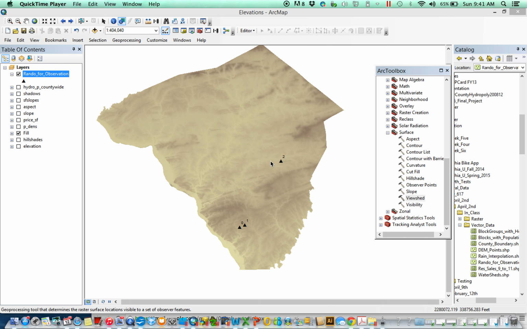This tutorial will be the next part of the surface class of videos in which we're going to learn about conducting viewshed and visibility analyses. Viewsheds really break down to these two questions. If you have a series of points that we're going to call observer points here, based on some surface of elevation beneath them, what can they see? What can be seen from these points?